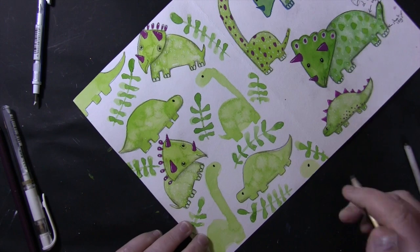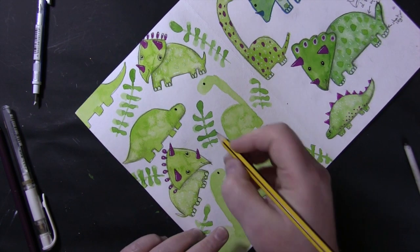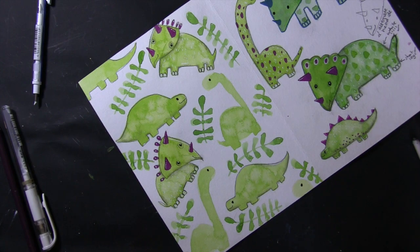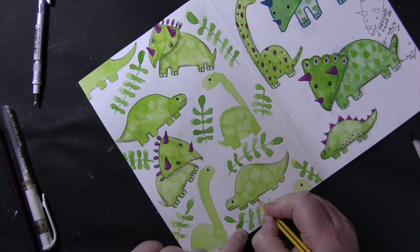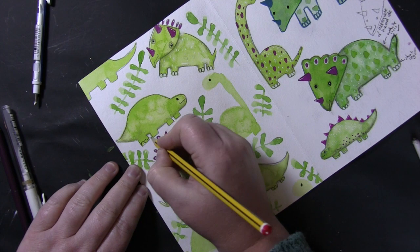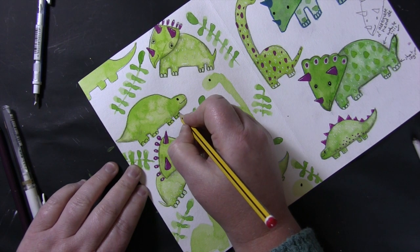Then I'm going to pop the stegosaurus's mouth on. And again, it's a little bit of a line and it curves up. A little bit of a line and it curves up. And then I'm going to pop on his toes while I'm doing the drawing parts with my pencil. There we go. Like that.